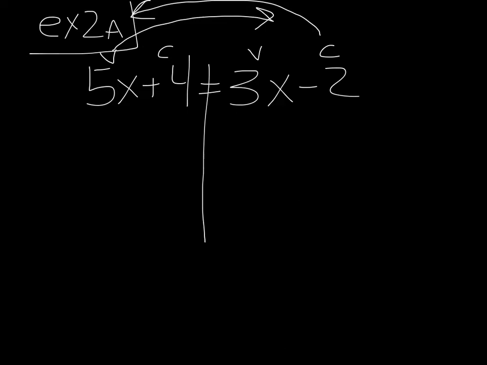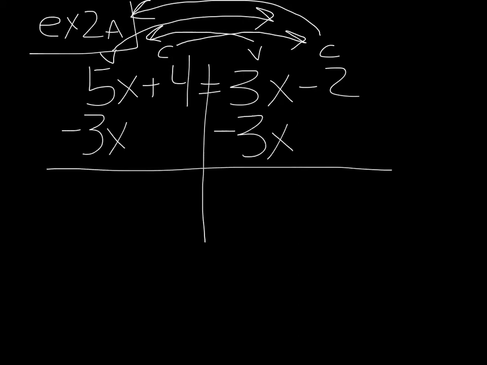Or we would take this v to that side, which would mean we'd have to take that c to that side. So one way or the other, you've got to get all the v's on the left and c's on the right, or vice versa. To be honest with you, there's no real great way to start this, so you just pick one of these 4 terms and add or subtract the opposite value of it. I'm going to start by subtracting 3x, and the reason I'm doing that is because I think 5 minus 3, which is 2, is a nice and easy number.